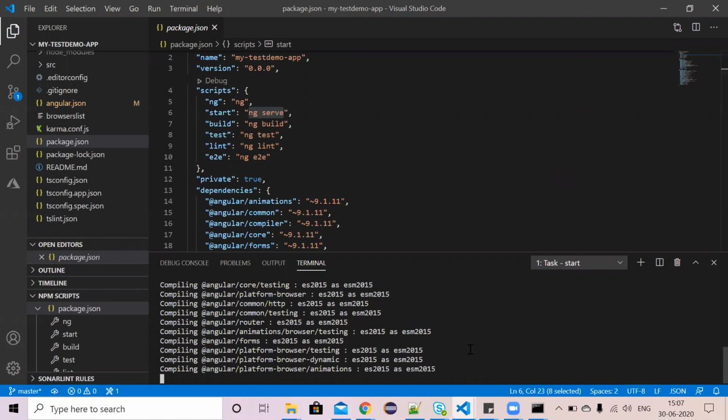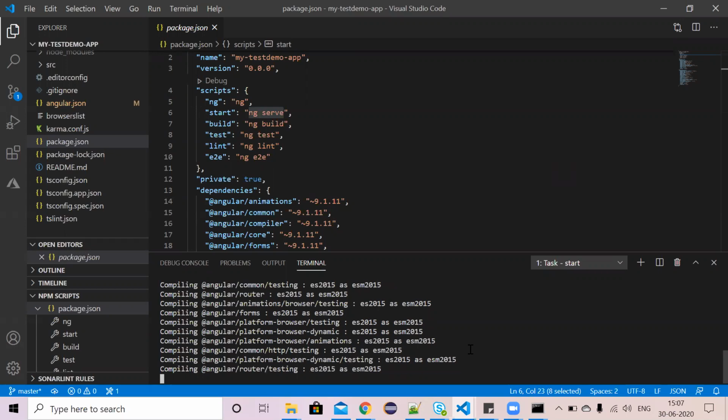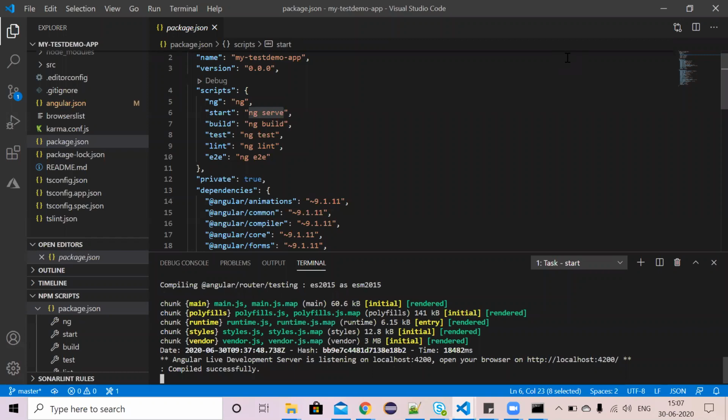It's compiling all the dependencies and the whole code. Then it will start the application. Okay, it's successfully compiled.